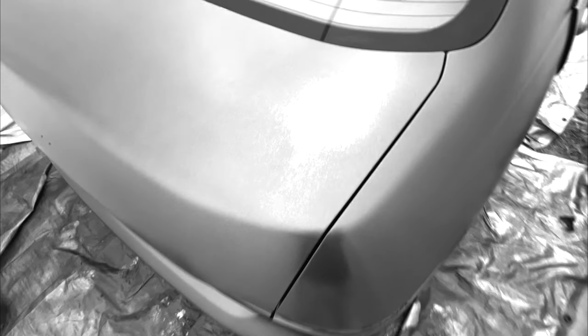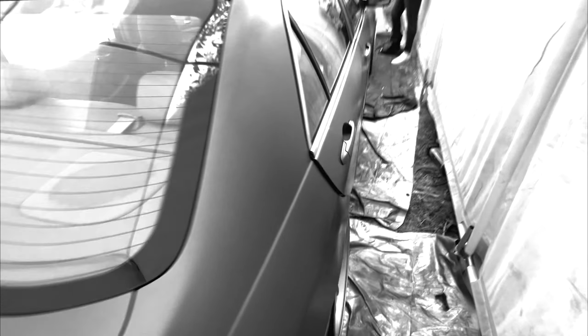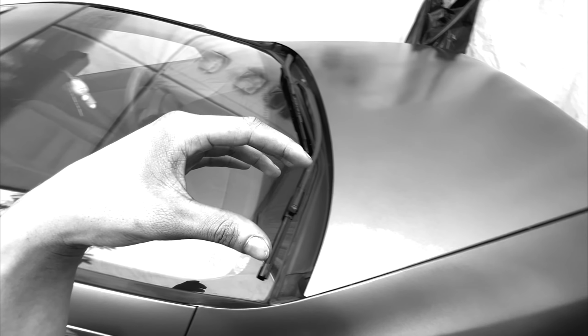Yeah, the GoPro died, so I had to film on the phone. But I kind of like filming on the phone better, because I can zoom and stuff. But you can tell with the orange peel. Once it's in the light, because the car's not in the light here, you can't really see a lot of the clear. And a lot of the flake actually got stuck in the strainer. But let me show you when it's in the sun.